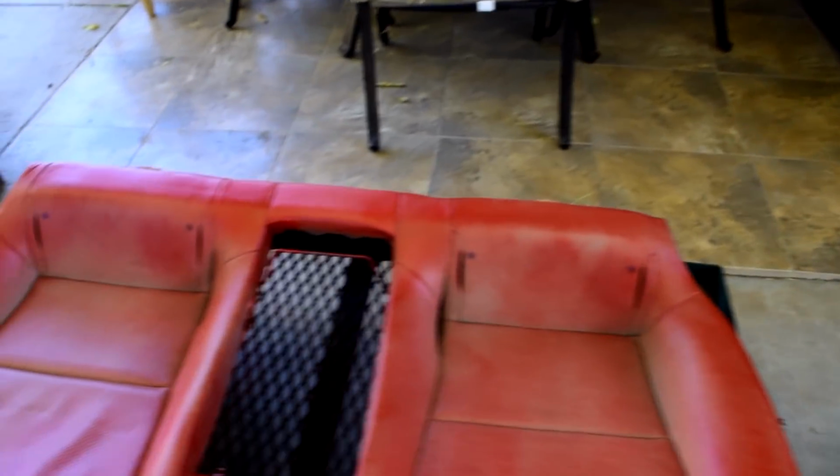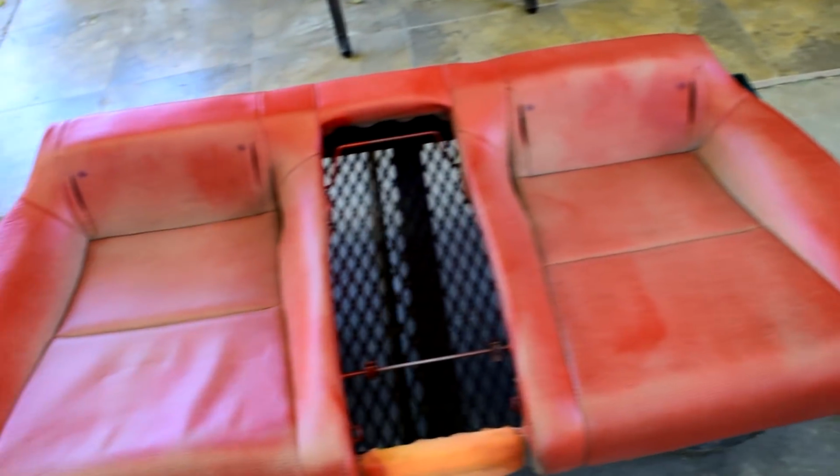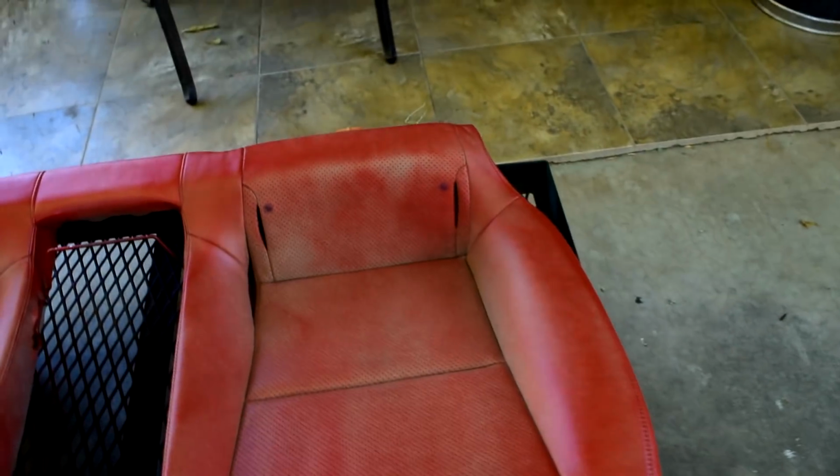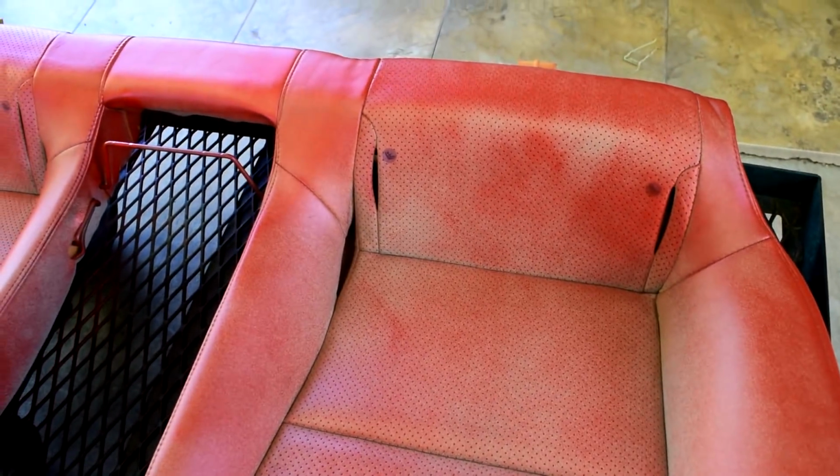So I just got done with the first coat, and honestly it looks like it's sticking to the leather really good. I'm really impressed with how it's looking so far. I went with just a super light coat. I heard that if you do too many heavy coats, it'll start looking like plastic. So I'm just doing a light coat, and then I'm gonna do maybe 5 or 6 coats, and I'll show you guys when it's done with all the paint, because this is going to take a while.